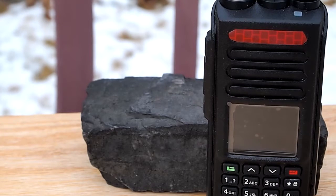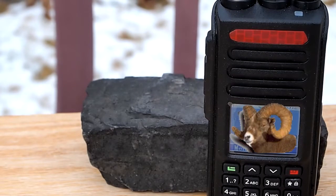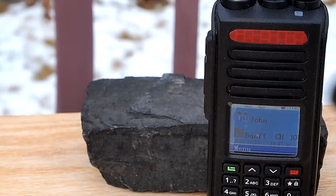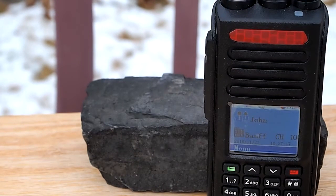So now I thought we'd take this party on the road and see how these units all do with satellite acquisition from the time they're powered on. We'll start with the TYT, and for good measure here, we will add an inReach to the equation and see how that one makes out. You can hardly see it, so you'll have to take my word for it. Can hardly read it outside. Well, that one's not going to work. The battery's too low.